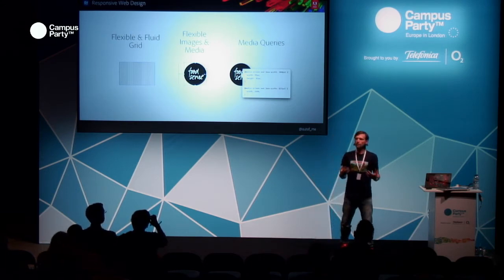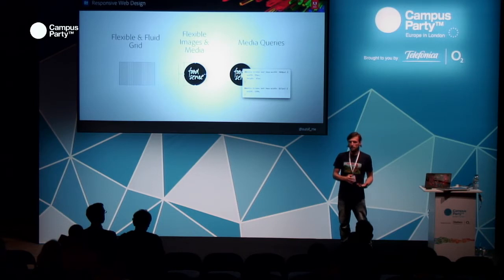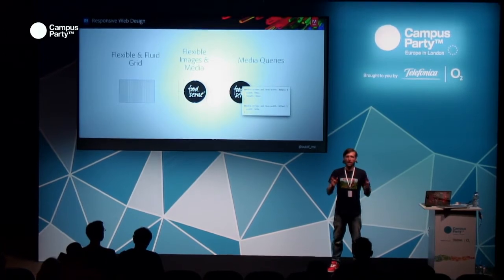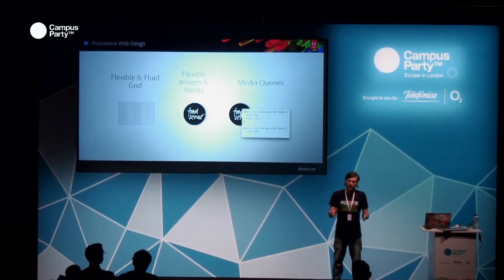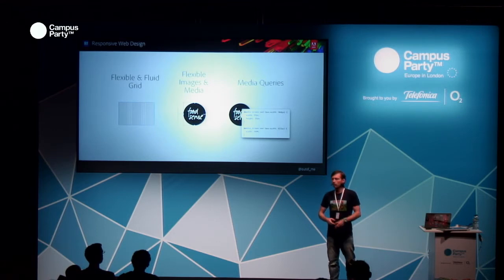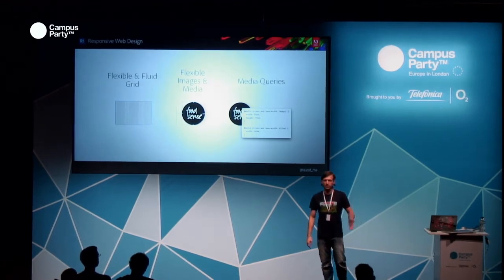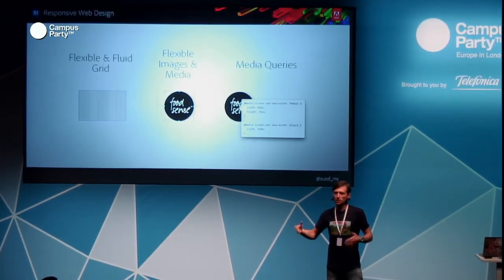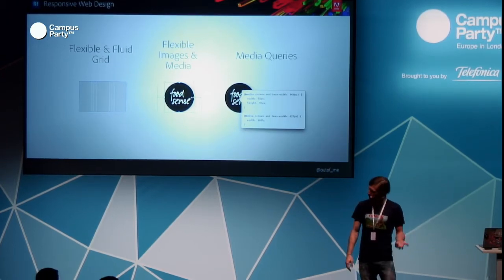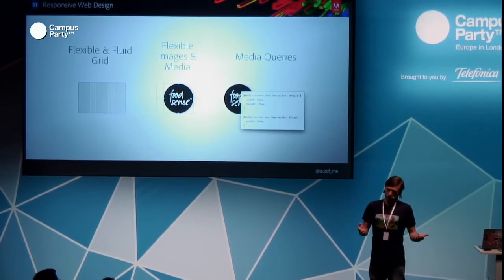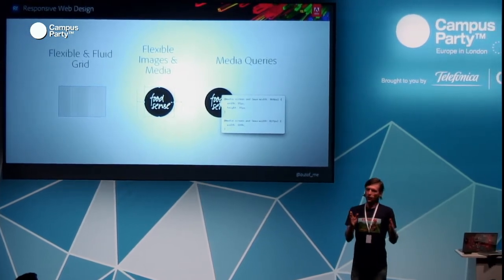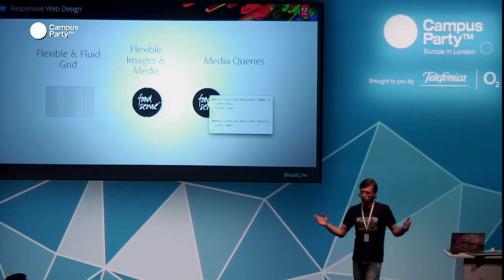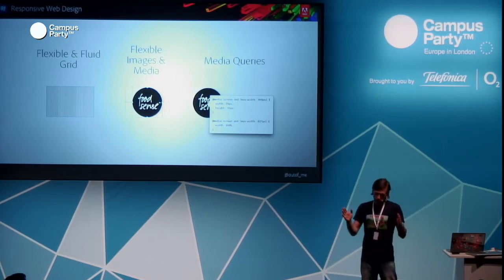So we as web developers, before responsive web design, were used to defining or designing our sites based on some fixed grid system. There are dozens of grid systems, the 960 grid system, and so on. 960 stands for 960 pixels, and it came from the fact that 960 was a really good value to squeeze your content in, where most of the devices had 1024 pixels resolution or width. So it was really good to have 960.